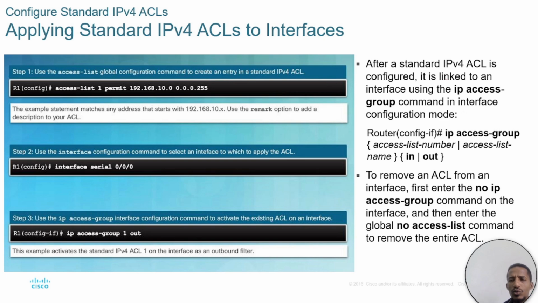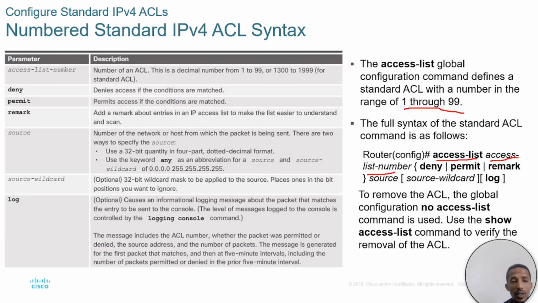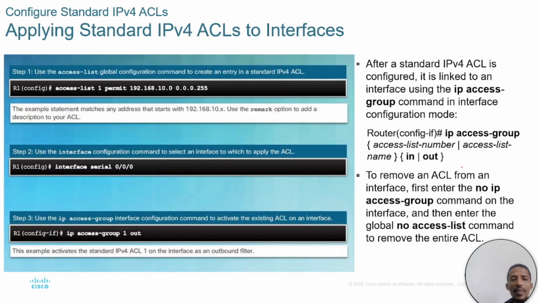So for an access control list, what is the first thing you do? The first thing you do is create the access control list command. Then what do you do? After that, you link it to an interface. So the second step is to link it to an interface. This is creating the access control list. You can see access-list 1. The statement is permit. Who is permitted? This network, with this net mask. Then you are going to link it with an interface.